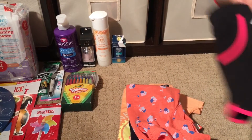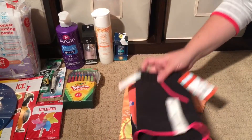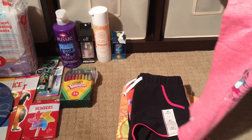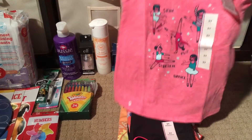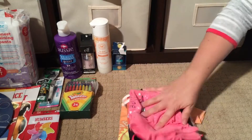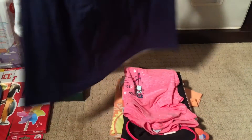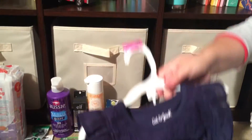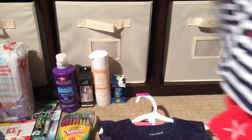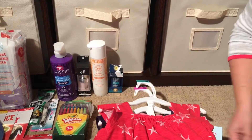For the one-year-old, she got a little pair of shorts — my pickings were very slim since they hardly had any two-T shorts — and a little pink shirt to go with them. We're working on filling up our summer wardrobe because the girls have a bunch of cold weather clothes but nothing for hot weather, and it's been 100-plus degrees here lately. I also picked up a patriotic outfit — my husband said you can be patriotic all year long — one for the one-year-old and one for the three-year-old.